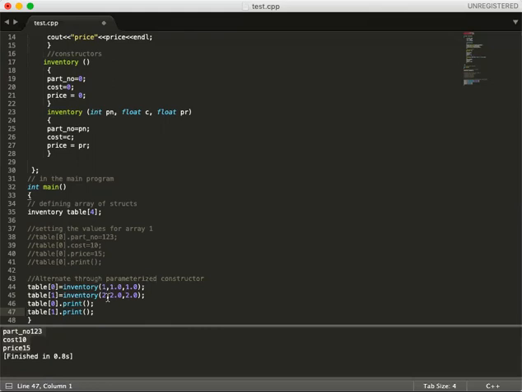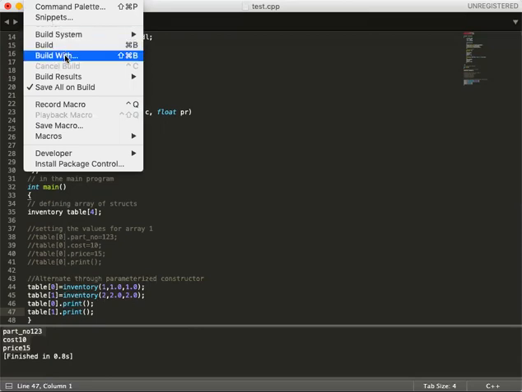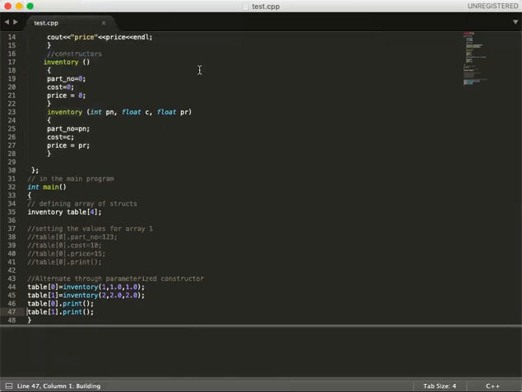And this is for row 2, the parameterized constructor is called, and then we are printing the values. So let's just run this. So here you go. You got the values at the output. So this is how the parameterized constructor is actually called for various structs or arrays that you have defined.